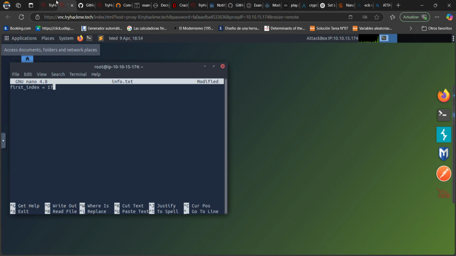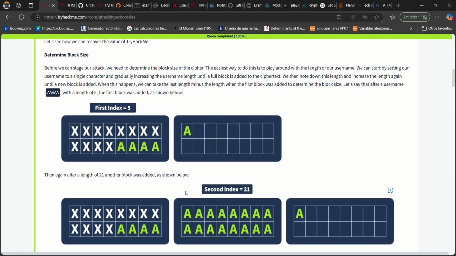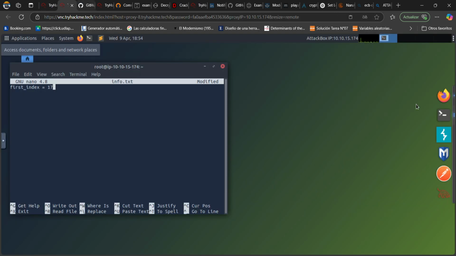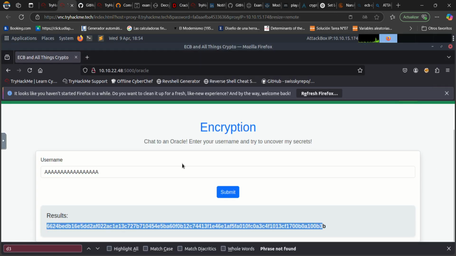So what we need to do is add more length to our username in order to see at which index of the username another block is added. So we're going to do it like this.